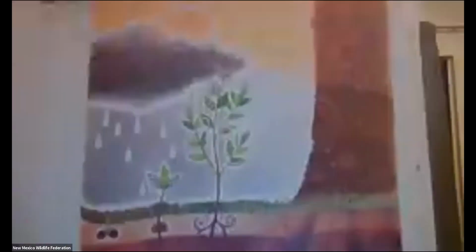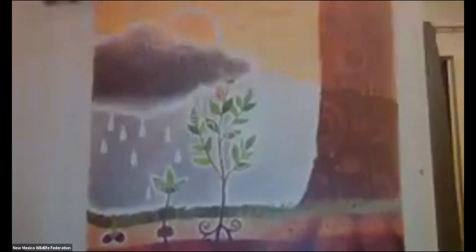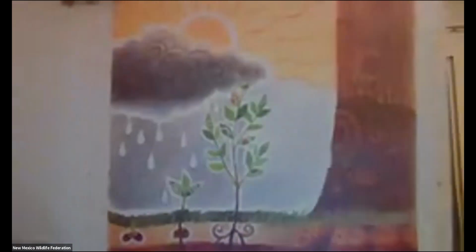Brotherhood is sometimes another word for peace. Remember, we talked about peace. He helped each tree learn how to grow as it should, changing water and sunlight and soil into wood. How cool is this? Each day in the forest was happy and peaceful. As each day passed, each tree grew more stately and graceful.